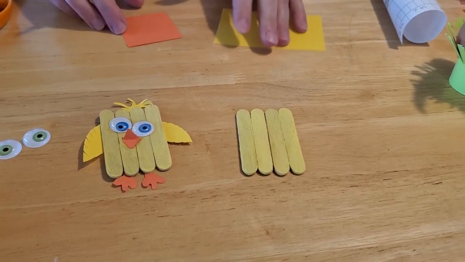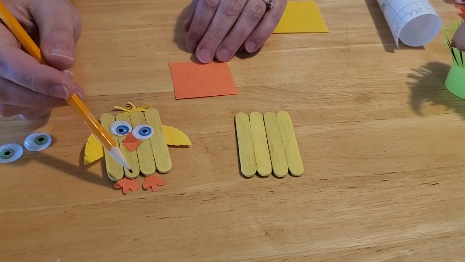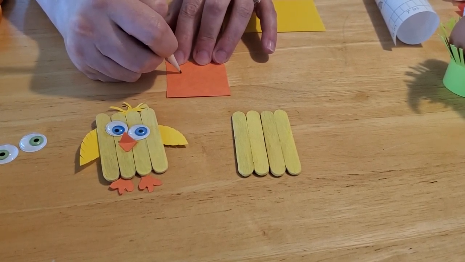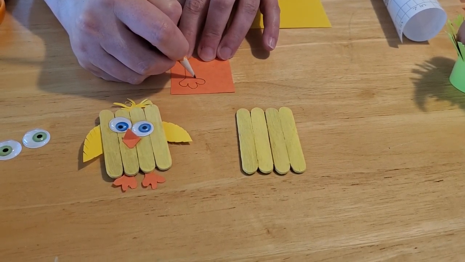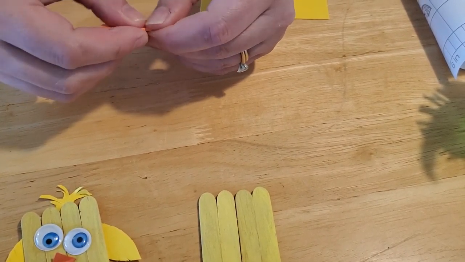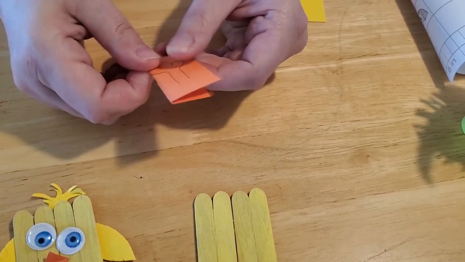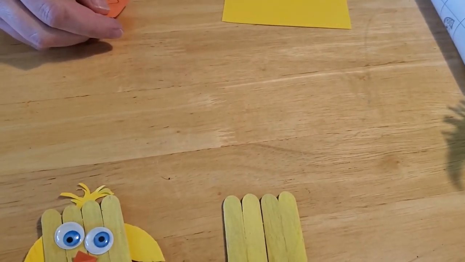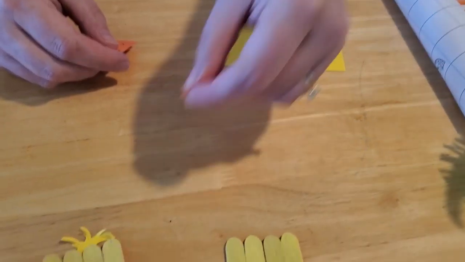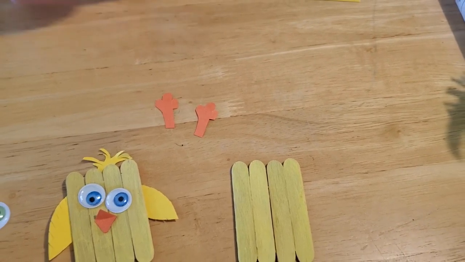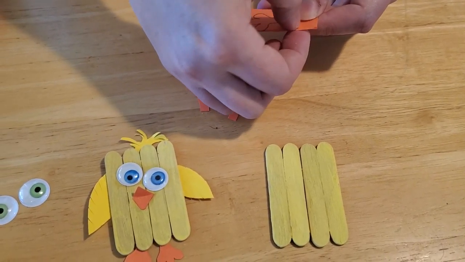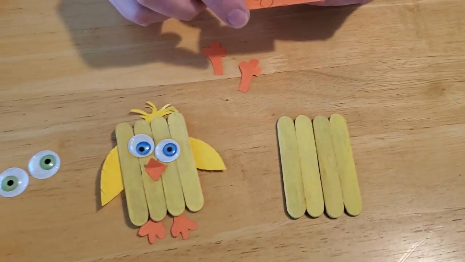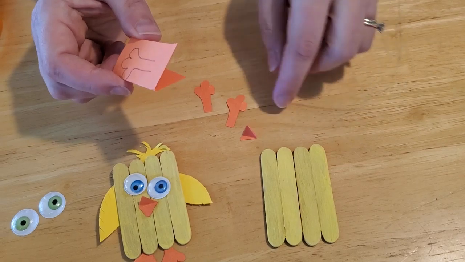At this point, you need to take your pencil. And we're going to go ahead and, while it's drying, we're going to cut out our feet and our beak. And you just need to draw on your orange square something that looks like a giant three-toed foot, maybe like a funny tree. And then you can just fold it in half, because we're all about symmetry here. And then you can cut it out. That way, your two feet will be identical. And then we've also got to cut out a beak. So out of the fold here, you need to cut a triangle out right along the fold. So that creates a diamond-like beak shape.